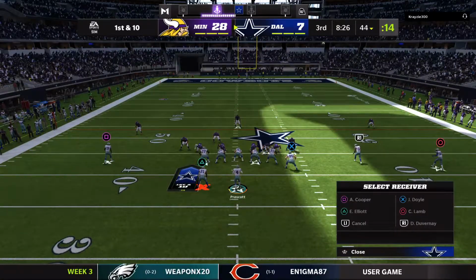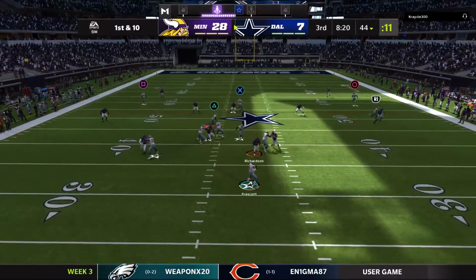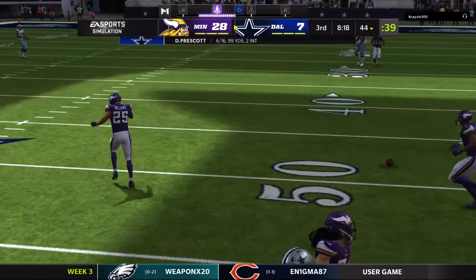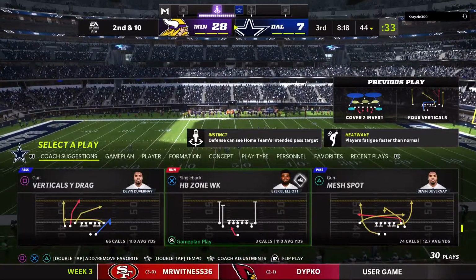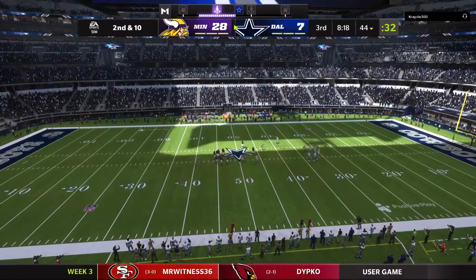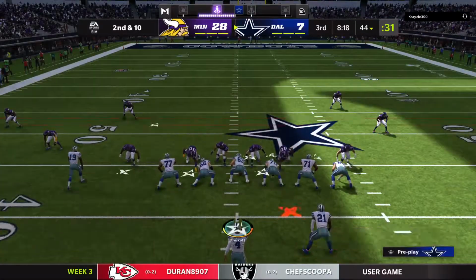Prescott from the gun. Oh, hit as he throws there, incomplete. You get the sense that they're saying we're not playing up to what we're capable of, and we're deep enough into the game that the early jitters are long gone, that they should now have some sense of continuity and be able to make some of these plays that they have not been doing so far.